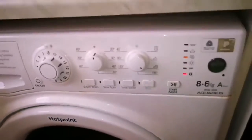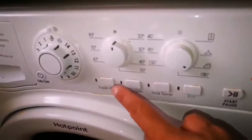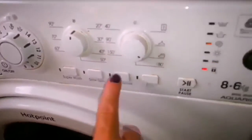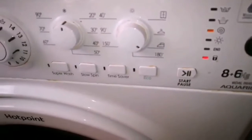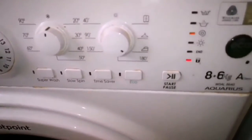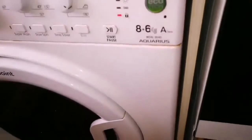You want to go to the stage? Or none of this light. It should reach this stage. Yeah. And if the lights are not amber... If they're all amber, you've got a problem with the filter. Yeah, now it's very difficult to see where the filter is. Yeah, the filter is here. It's all along here, this is it. You have to take this bottom bit off.